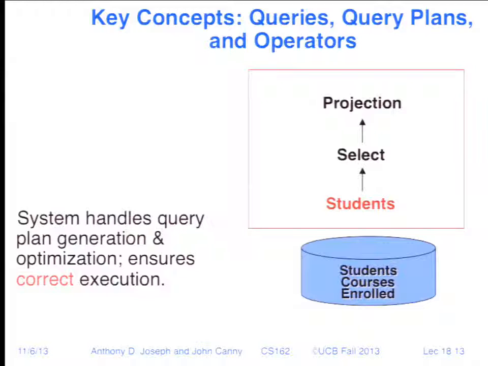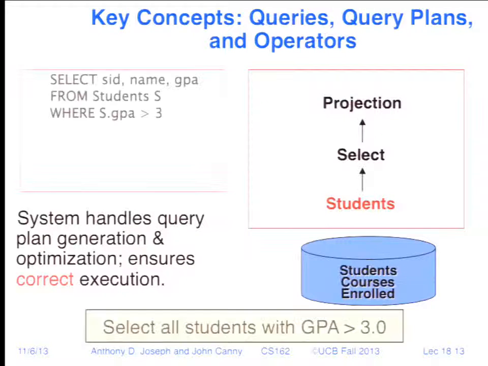All right, so starting off with a query here, we have a simple SQL query to select some fields from a database that satisfy a given constraint. So the select query, first of all, lists the fields. This is a MySQL syntax here, where students is the name of the table, S is an alias for that table. And then the where clause specifies a constraint on one of the columns of that table. So here the GPA field must be greater than 3.